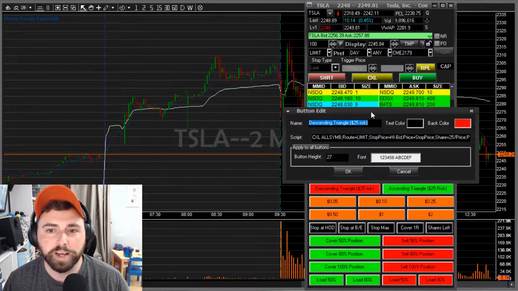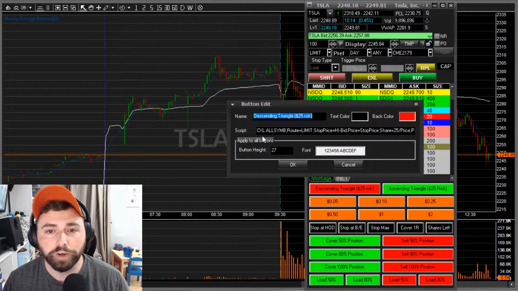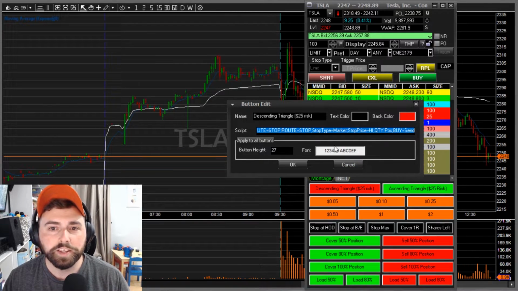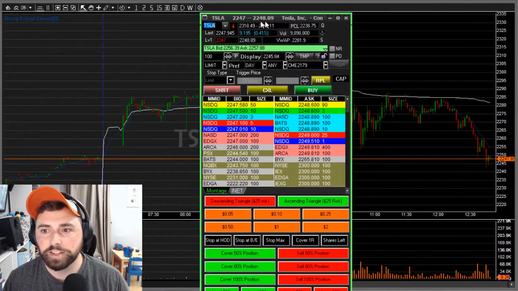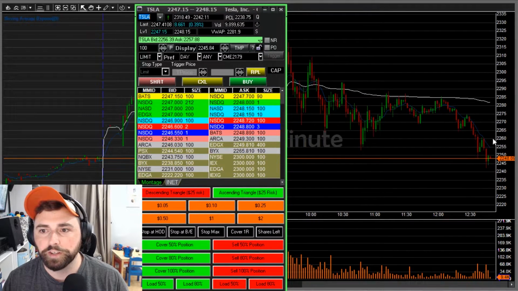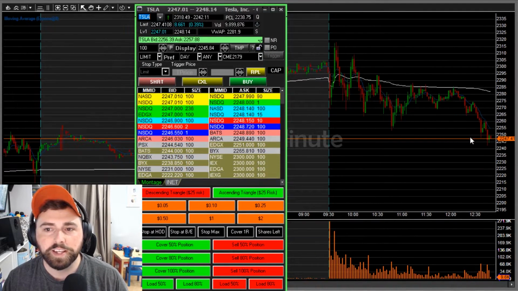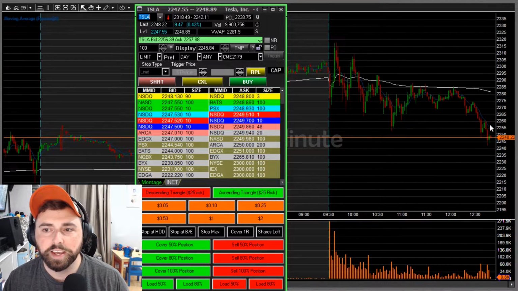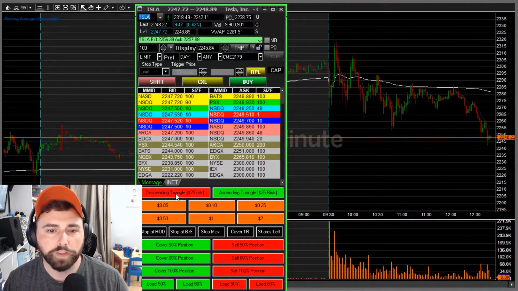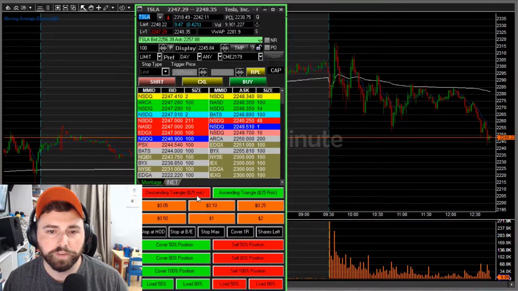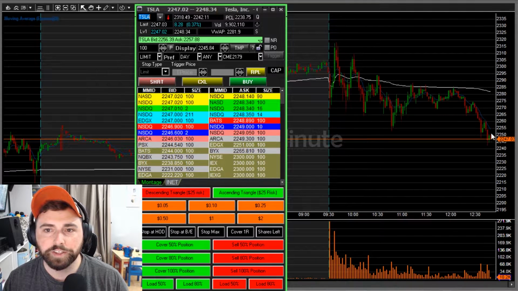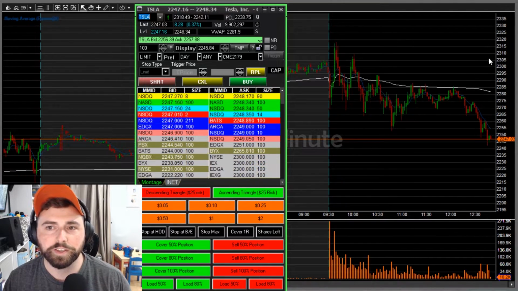I can't tell you how many times I've built something and thought it would work and then it doesn't, and it's just a lot of tweaking. So what the descending triangle does, let's see if we have an option over here. Tesla's not a good thing for this, but I'll just leave it up. Say we wanted to get short this, since I have $25 as the risk, this button is going to take $25, and it clearly wouldn't work on Tesla because of the range.